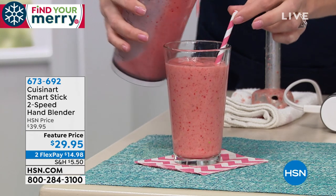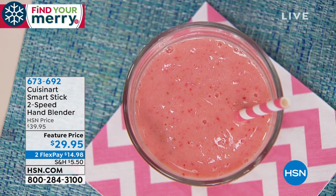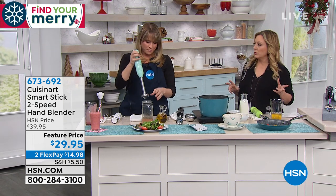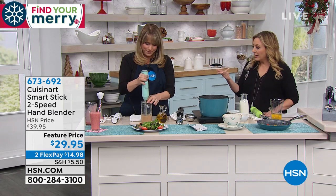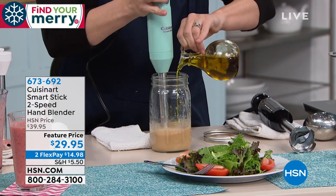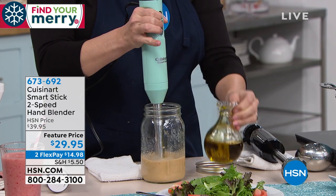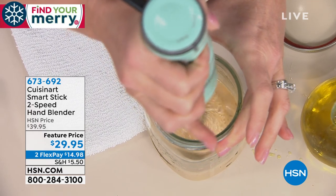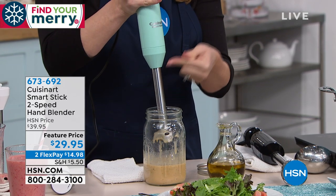Now I'm more apt to eat healthy because I didn't have to get out that big, giant, clunky blender. You need an immersion blender. There are some things you use it for where you can't use any other tool, like stovetop, which we're gonna get to in a minute. But I didn't even think about making your own salad dressing. I'm emulsifying it right inside there. Because of that high power, I'm able to use it with a single hand, a single press of a button. I can add in my oil, my vinegar, my spices, my herbs, and take it right to any glass jar, or you're getting the beaker. You have that nice 8-inch wand, that stainless steel.